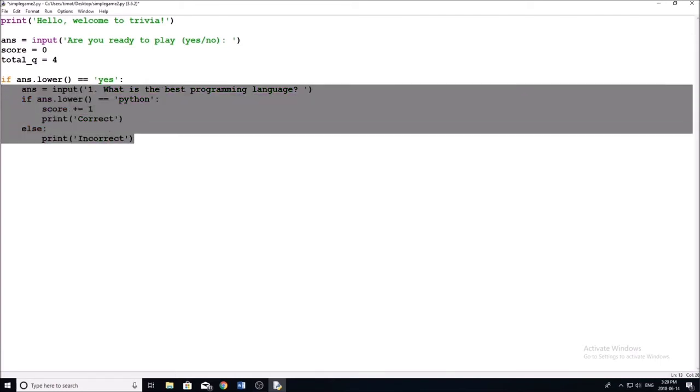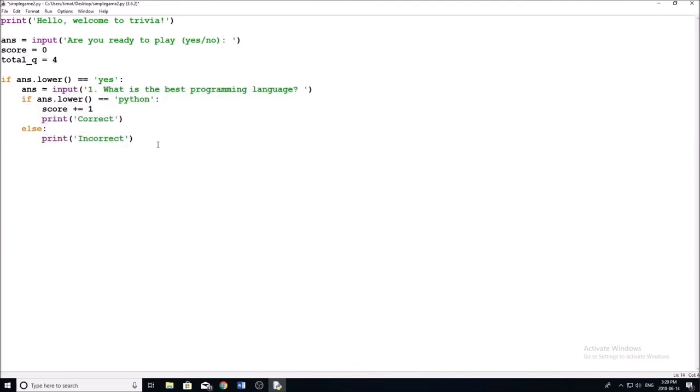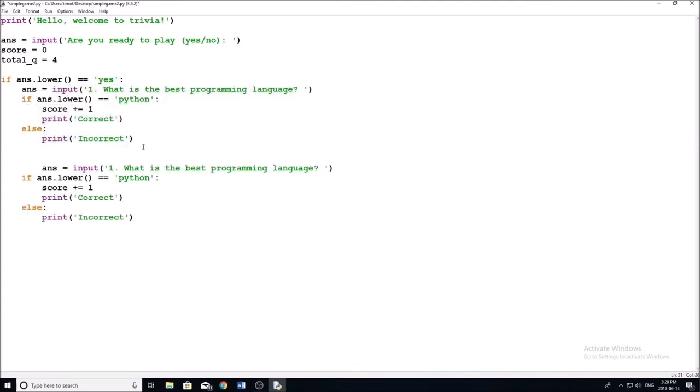Now for the next question, it's really straightforward. All I'm going to do is copy this, paste it down here, and then I'm just going to change the question and the answer. So question number 2, let's do maybe a more fact-based question. Let's say, what is 2 plus 8 plus 9 minus 1? Now, who can do that the fastest? All right, so I know the answer. The answer is 18. So we're going to do that.